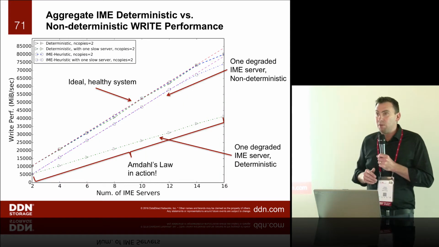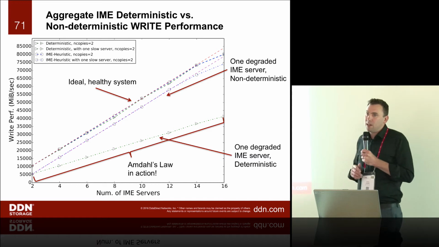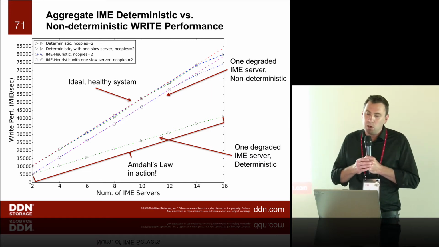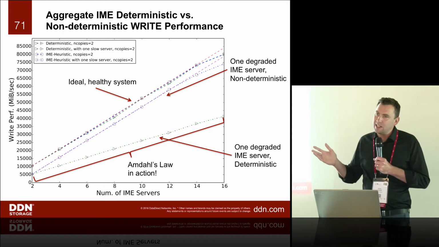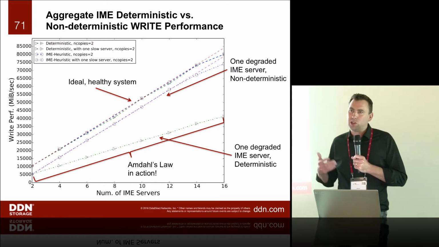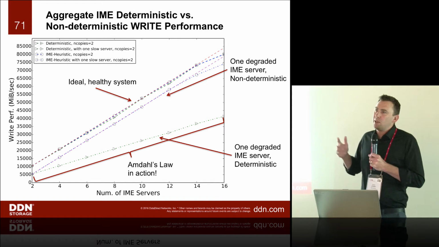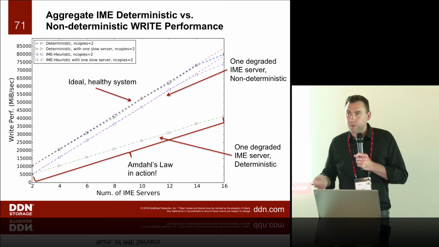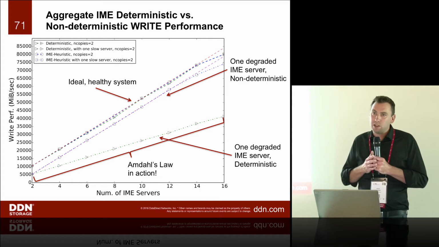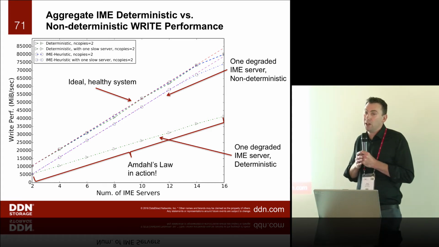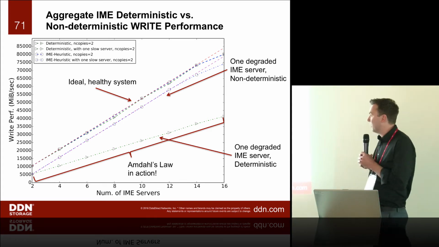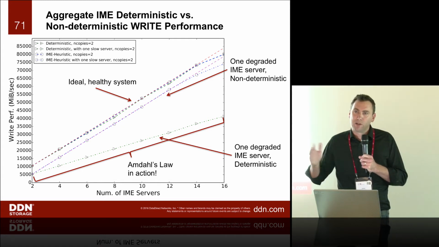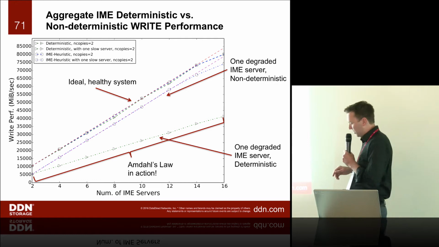The result of that is what we've seen before. We remove ourselves from the conventional parallel file system problem of Amdahl's law. And what that means is we run at the pace of the slowest element. So with a parallel file system, if a node is going slow, it's misbehaving, or a disk is slow, then generally speaking, the whole parallel file system will run at the speed of that element. With IME, we can essentially redirect the workflow to bypass the problem areas, and then we see this plot here.